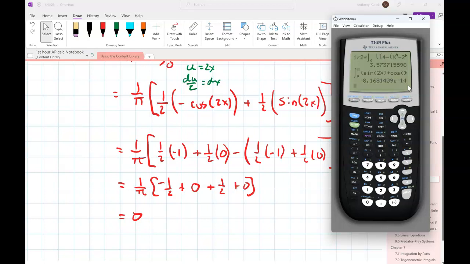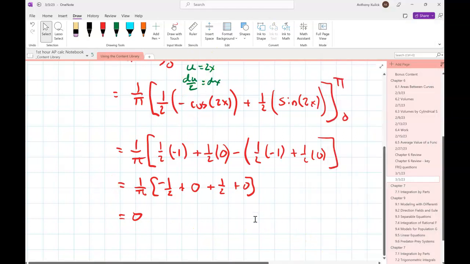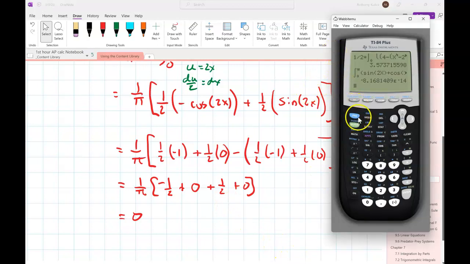Why is it not giving me exactly 0? Because it's an approximation, not an exact. Yep, good. If you have a CAS calculator, it probably gives you exactly 0. But our CAS brothers aren't here to check for us. So I think that's right. Did I say this was 1? I goofed a negative sign probably. Yeah, probably. That sounds like a Mr. Kulik mistake.